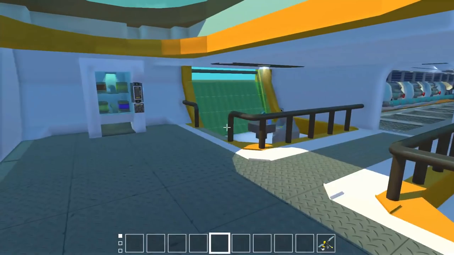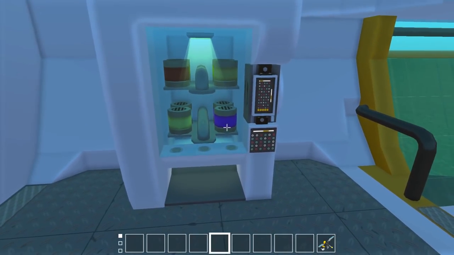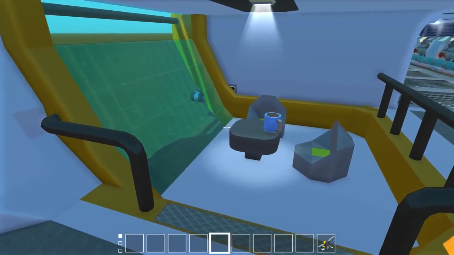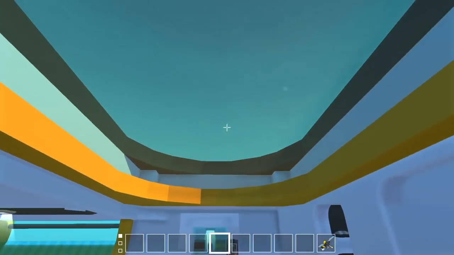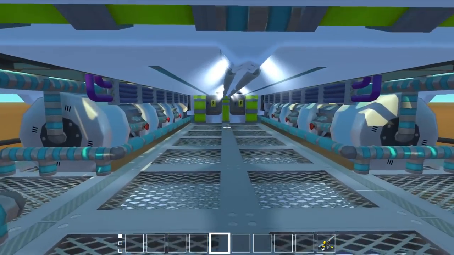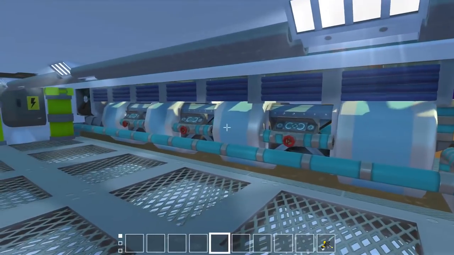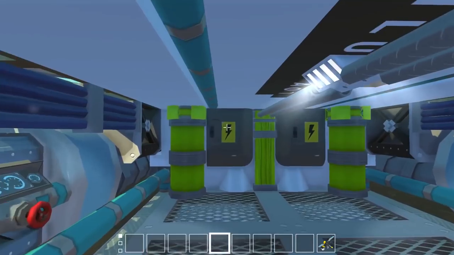Tons of controls. Vending machines, or maybe those are just... Maybe it's the fridge with the drinks in it. I'm not really sure. You got a couple lounge areas. Got nice windows set up here. Very, very awesome. I love the little, like, sky roof here. So we can walk out here, and this looks like it's... Okay, more tanks. You've got some valves, piping systems.